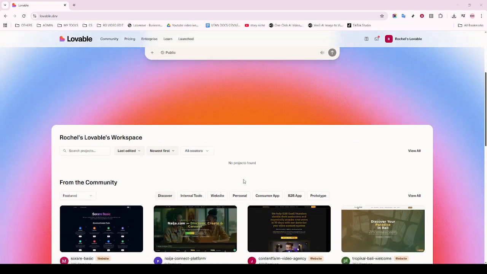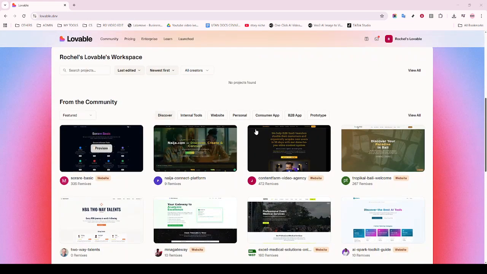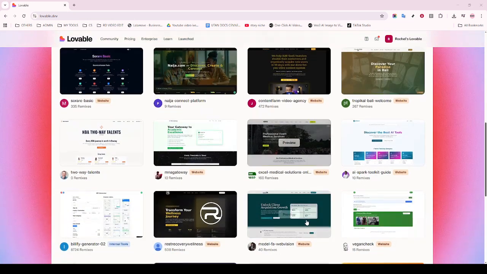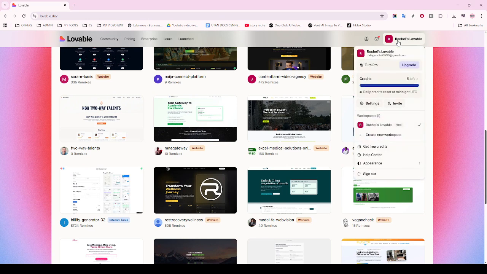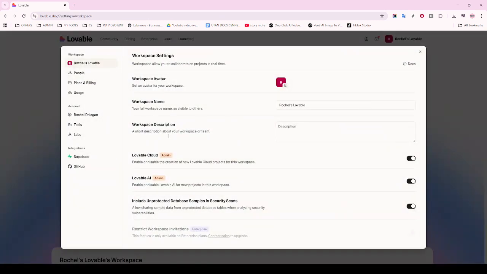Once you're in Lovable AI, head over to the Settings or Integrations section. This part of the interface is typically located in the main menu or toolbar, depending on how Lovable AI is currently set up. You're looking for a section dedicated to managing integrations, as this is where you can input your API key.